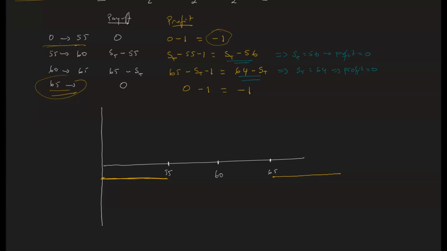Now, what happens in the middle here, we said that we can have two break-even points, right? The first break-even point is at 56. So 55, 56, let's say it's about here. So we're going to break even. And the second break-even is right at 64. So 64 will be about here. So we're going to be increasing here all the way, and we're also going to be increasing here all the way. So our profile essentially is going to look something like this.